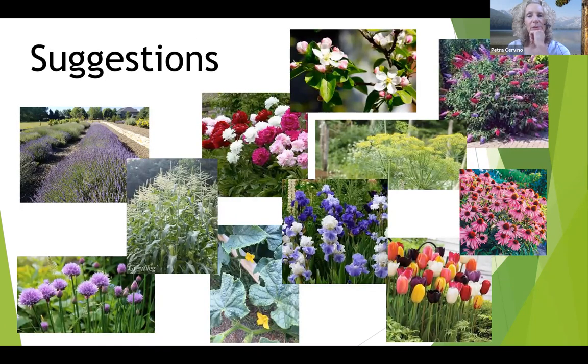Here are some examples of different pollinating plants that you may want to plant in your garden. I have all different types here. We have lavender, chives, corn, peonies, apple trees, butterfly bush. Here's some fennel. We have some echinacea or coneflowers, tulips, irises. And we even have some plants that look like pumpkin plants or cucumber plants or something like that.